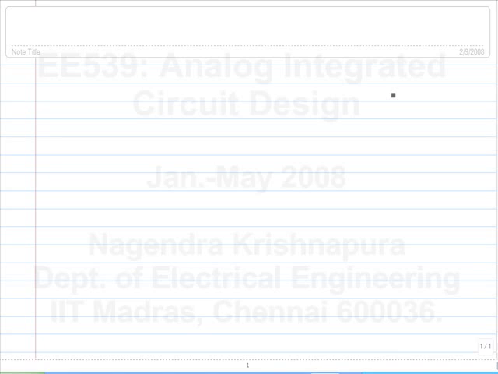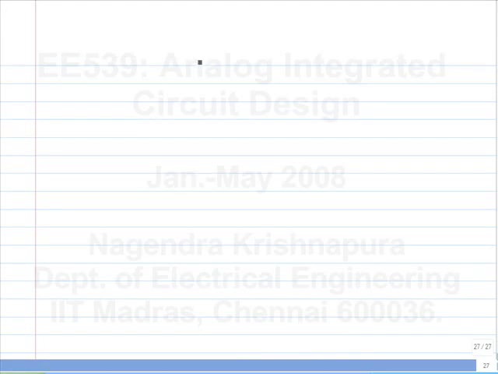Now, if you have metal-metal capacitors, they will be linear, but the density is smaller. You can somewhat increase the density by using sandwiched metal layers instead of just using two. Transistors as capacitors, you get very high density. If you use only two metal layers, you get some low density, and if you use multiple metal layers, you get a higher density, but not as high as the MOS capacitor.